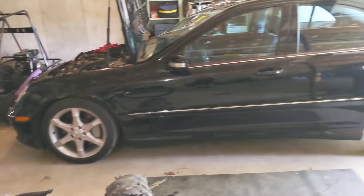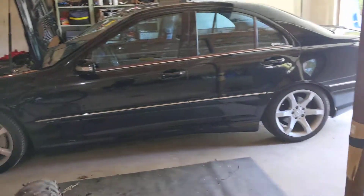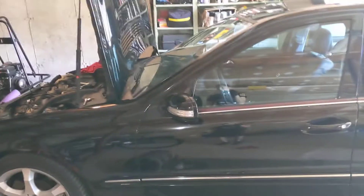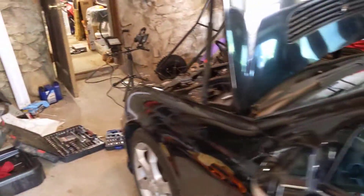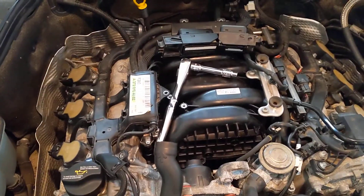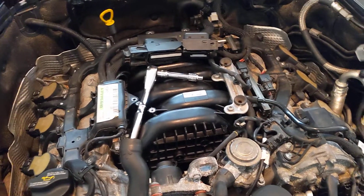Hi guys, my name is Danny, and I'm going to be showing you just a quick look. I've already kind of put it back together, but I will detail just a brief description of how to fit the SLK350 M272 Sport composite intake manifold onto an M272. In my particular example, my C230 here, it's going to be a 2.5 liter. Not always recommended, and not the easiest thing. I haven't started it yet, so it's very possible it's going to throw all kinds of codes. I'm just going to give a quick walkthrough of how I got it out as best as I can remember. The manifold's already in and is being bolted in now, but considering there's no videos on how to do this, I figured I'd just walk everyone through it.